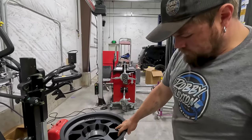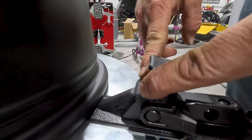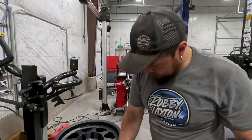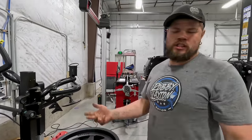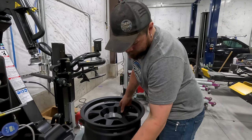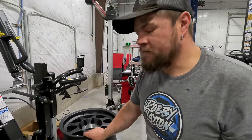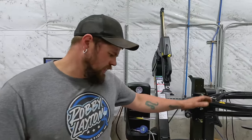On these rims, this new machine came up with anti-scratch guards, because you wanna grab the rim from the outside like this. So I'll grab this, because if not, you'll put these teeth marks on the inside of the rim. It just looks bad. Prevent that. You hug the clamp right here and use plastic guards. Now I just gotta get some valve stems. Okay, I have to run to Napa and get some valve stems so we can get these puppies.